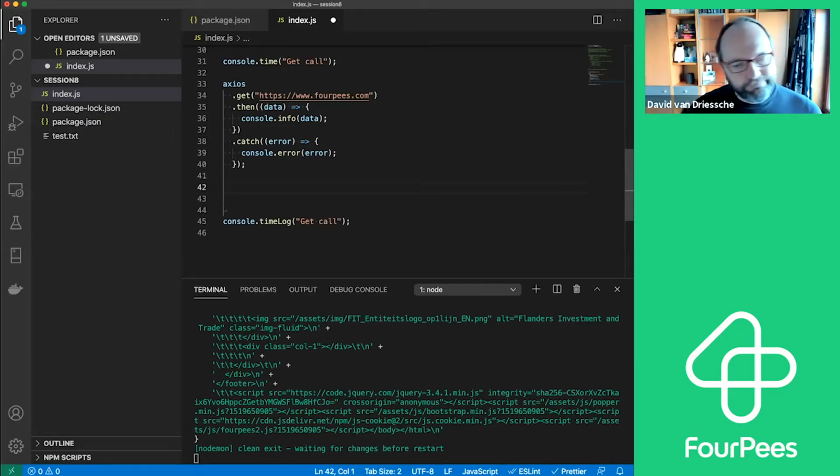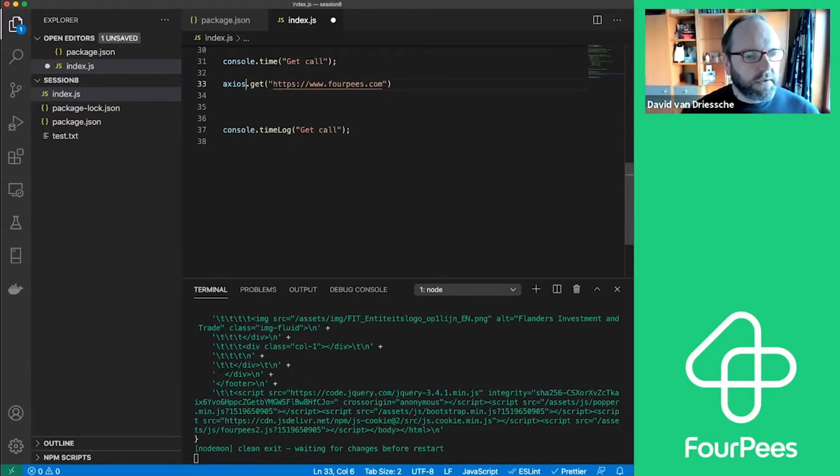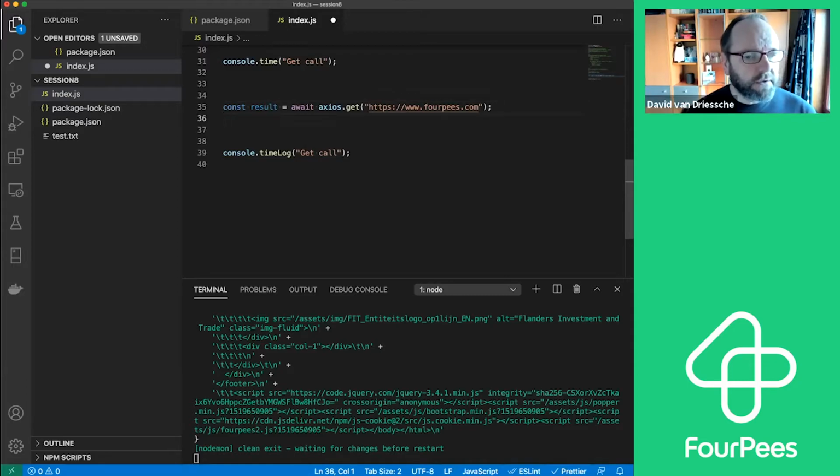Well, we'll run into a little snag here, and I'll show you how to get around that. But it's not that much more complex. So I'm going to remove all of this, and I'm just going to keep the Axios get call. And then I'm going to say result is await Axios get. You can see that this gets colored differently by Visual Studio Code. So it is actually a keyword, an existing keyword.